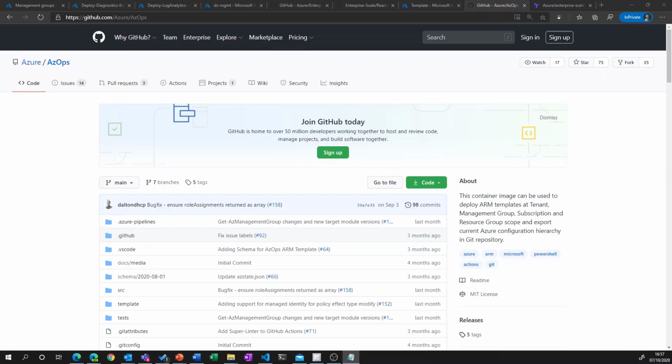AzOps provides a native toolset for keeping the Azure platform up to date. So native toolsets basically means Azure PowerShell, Resource Manager / JSON templates. And again, the platform at the end is stored as source code in a code repository, in a Git repository.